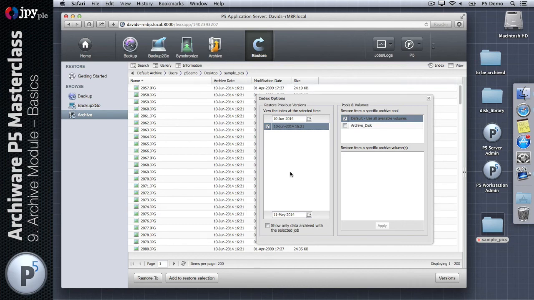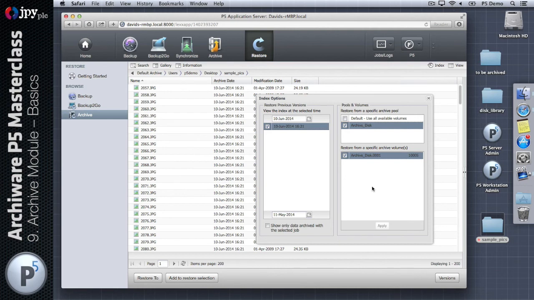and search based upon what was archived on a particular date. So within this window you'll see a list of all of the dates on which archives were performed, including the ability to select a range via these date pickers. So you might be interested in seeing all of the archives in a particular week, so you can choose that date range.